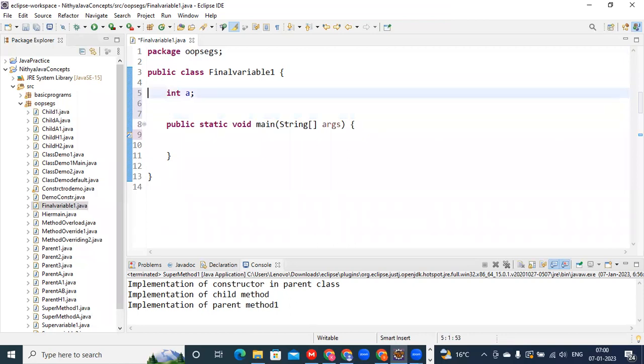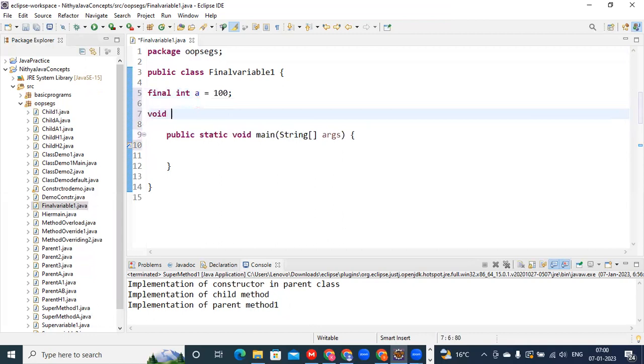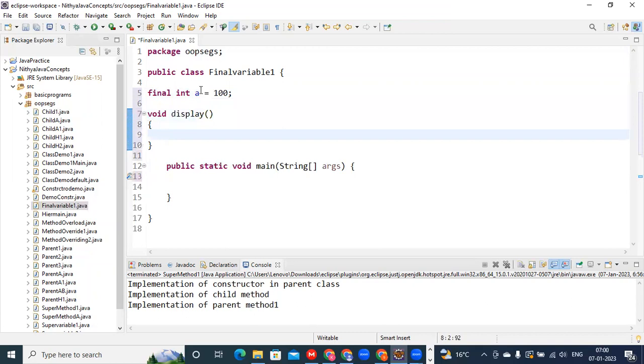Now we are going to write it like this, final int a, and I'm going to give the value here as 100. Void display is a method. In the display method, we just write the code to print the variable, or else I'll be declaring the variable with the value 10.